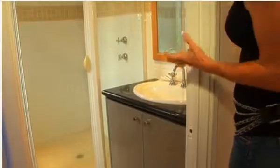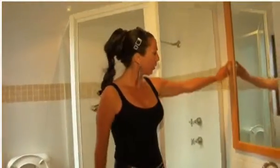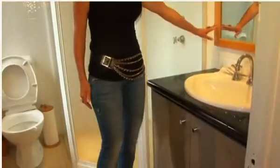We replaced the doors on the vanities because they were sort of beech wood and very rotten, so this is being replaced. And through here into the bathroom, we're also going to replace the mirrors because they matched the doors. So we're going to paint the mirrors rather than change the mirrors over, and then that'll tie the vanity into the mirror and make the bathroom look more contemporary.